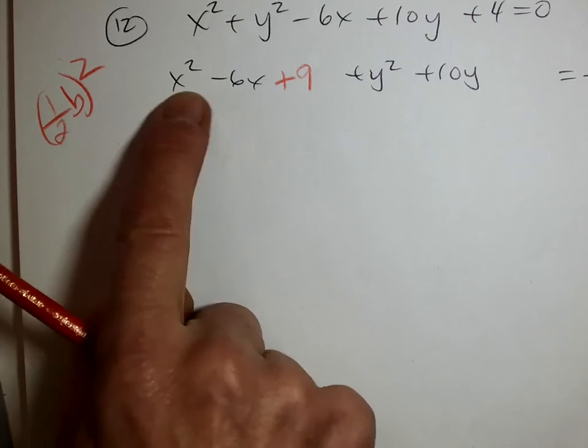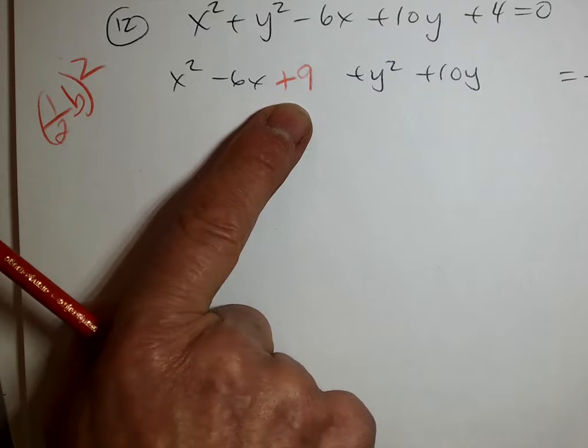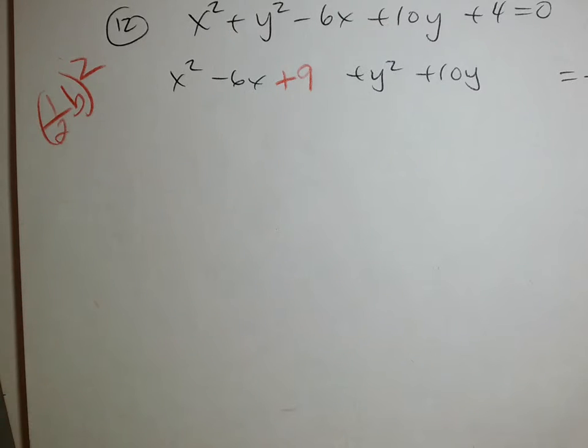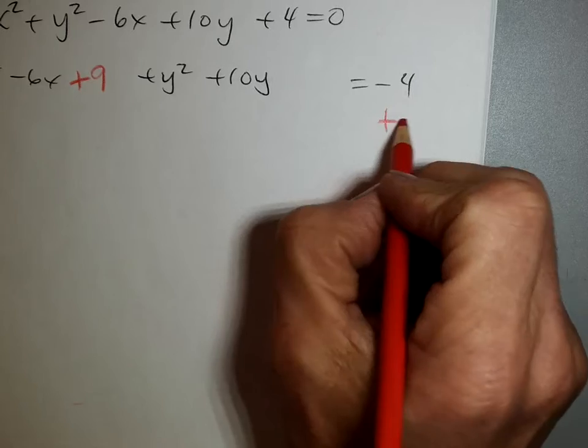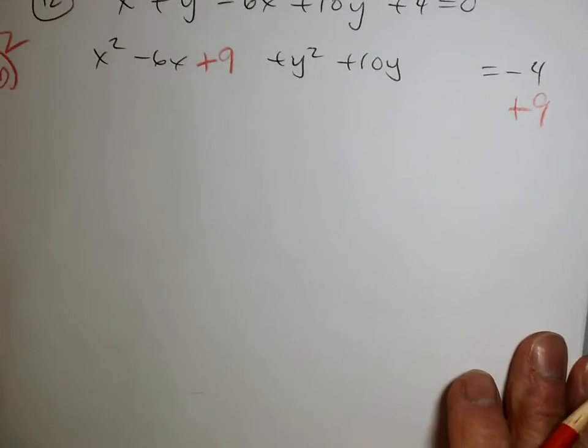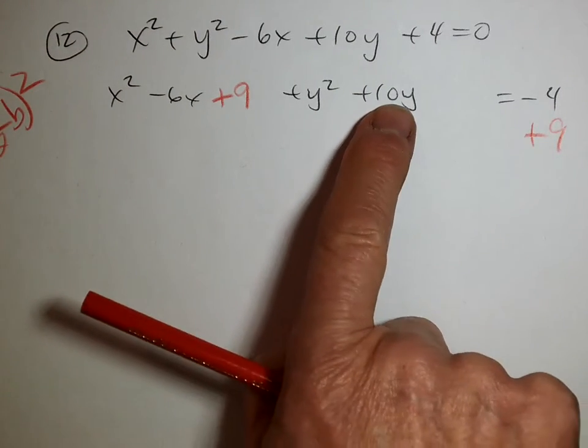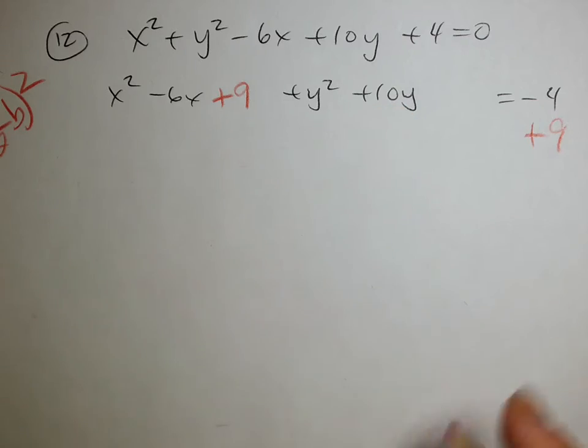Now, the reason why is this will factor. That's why we're doing it. We're making a problem that will factor, okay? Now, you ready? Watch. Everybody watching? I just added 9 to one side of the equation. What do I have to do? Right. That makes sense. So don't forget to add 9. So plus 9, okay? Now, half of 10 is 5. 5 squared is 25.